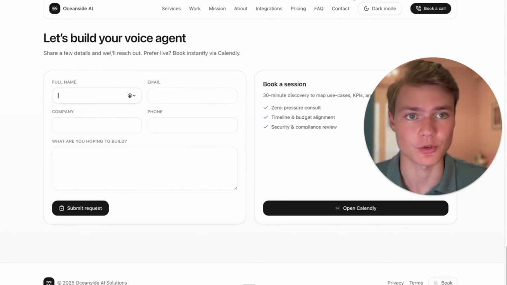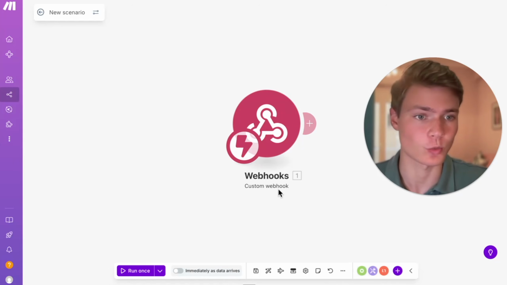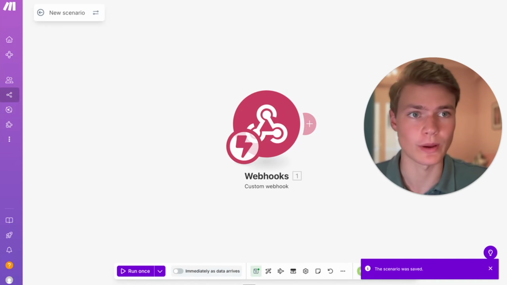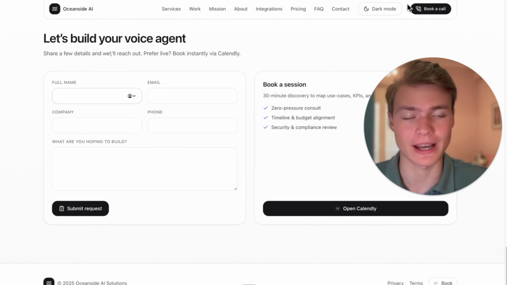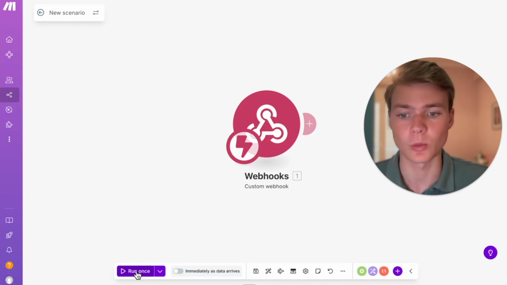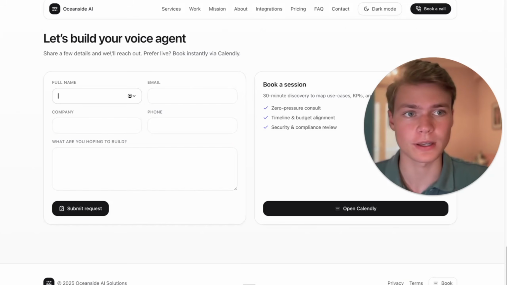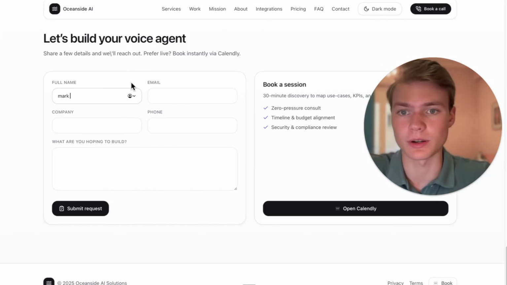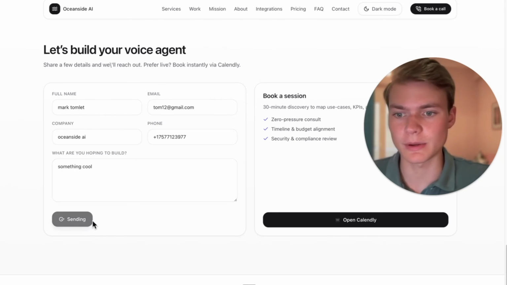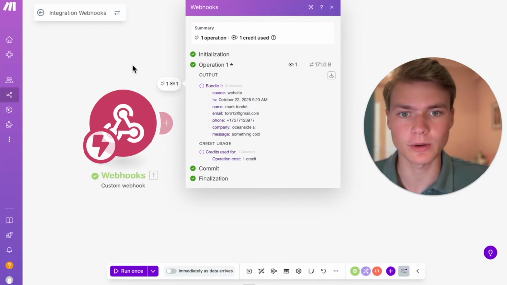To Make.com. So remember this thing that we connected, this webhook over here. We need to make sure that the webhook is actually firing correctly. Now it should be, I haven't tested it yet, so we'll see how it goes. What I'll do is hit run once, and we'll fill out our information just like we would if this was someone on our website wanting to get a demo. Submit request. Now, there we go, and it came through successfully. That is beautiful, and that's exactly what we want.